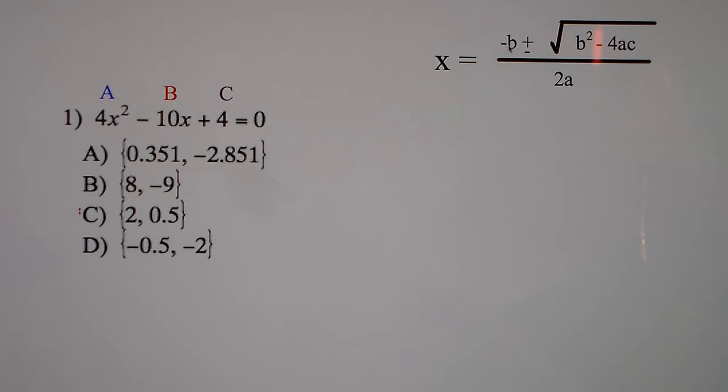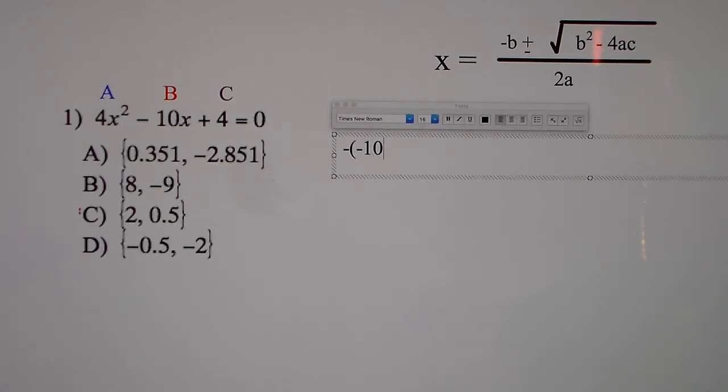So going with our formula here, we have minus B. So minus B, well, minus a negative 10. Let's type it out. So minus, parentheses, negative 10, close parentheses, because anytime I substitute, I want to make sure I use parentheses. I'm going to first just do the plus sign. That's what that little plus and minus sign means. Just go with the plus sign first. And then we're going to do a second equation that involves the minus sign.